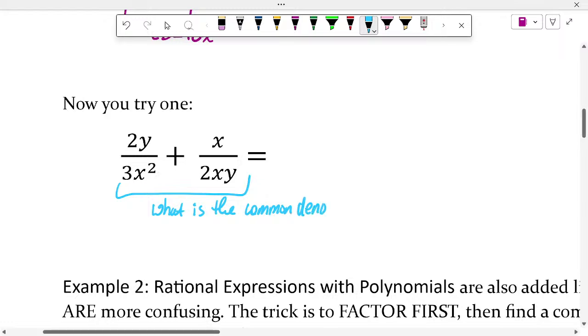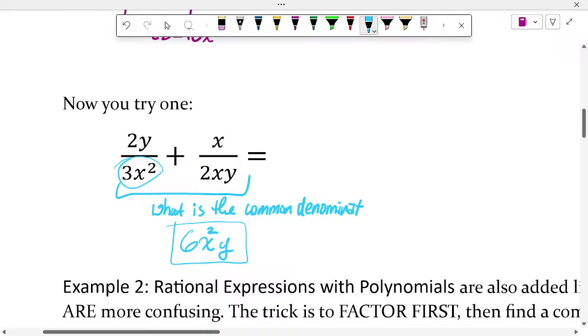What's the common denominator going to be? 6. Okay, well, the number part of it is obvious, right? Which is just 6. And then what about x's? This one has 2. How many does this have? 1. So what's going to be easier, to divide by x here or to just give another one here? Give another one. Okay, so the common denominator will be 6 and then x squared and then what else? Y. Is there any reason to do x cubed? You could do it. Does it help you any? No, so I wouldn't bother. So that's going to be your common denominator, 6x squared y.